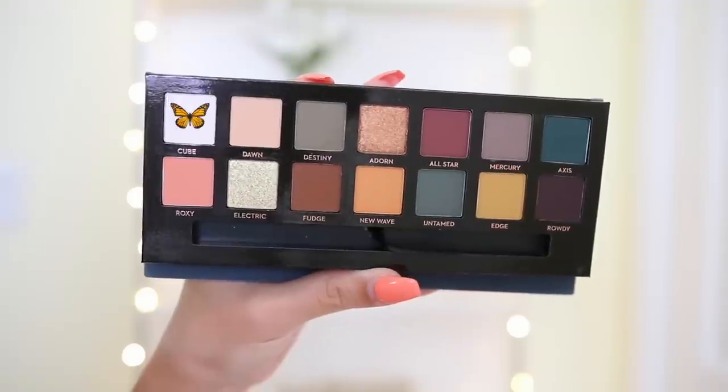Another thing that's pretty disappointing is that the shimmers aren't as vibrant as I expected. I see these beautiful looks on Instagram and the shades look so intense, but when I went to play with them, they really weren't all that — more of a sheen than a metallic shimmer. The color Electric, the lime green shade in the inner part of my crease, is the most pigmented metallic color. The shades Cube and Adorn really weren't all that pigmented. Even spraying my brush with a setting spray and applying it, there was still barely anything there. I thought it was going to be super intense since it was a colorful pop-of-color palette, but I really didn't get that out of the shimmers.